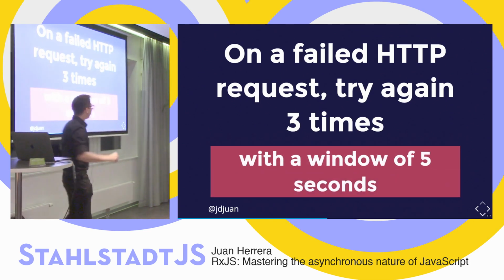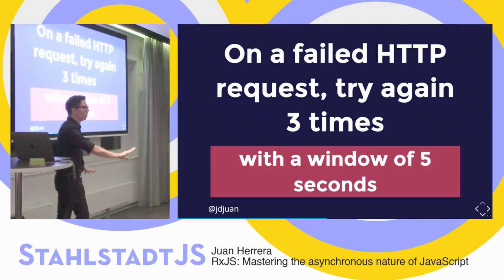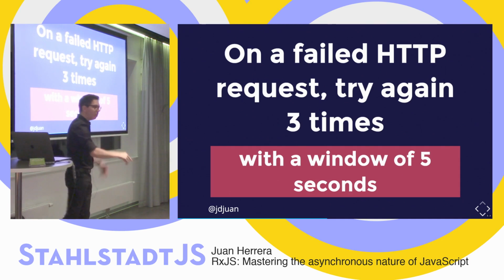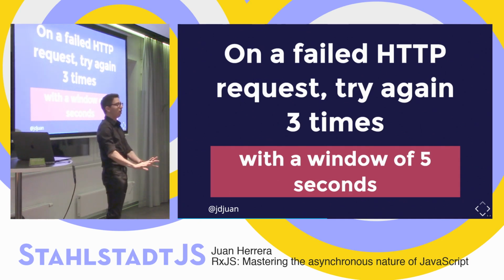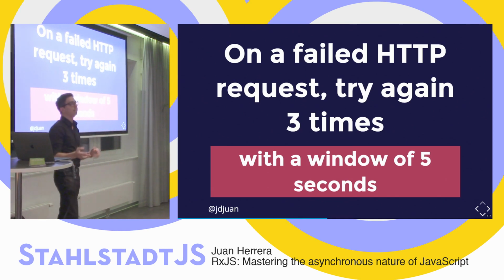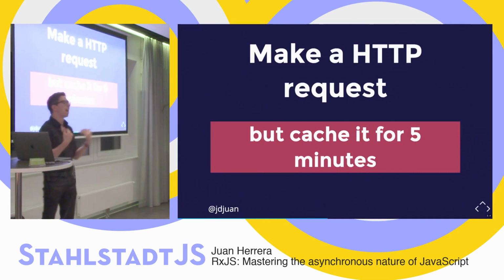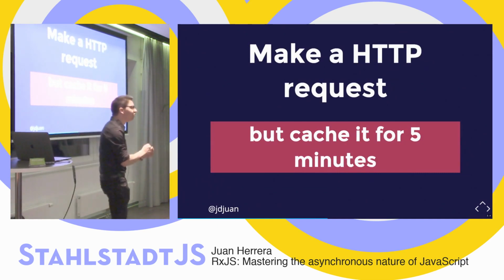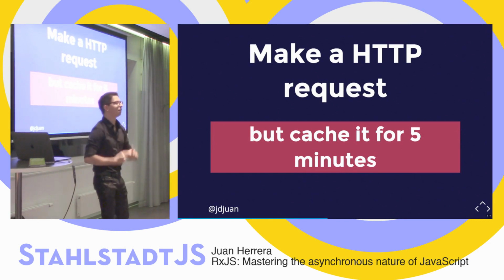But then it also can become more complex. What if they tell you, hey, but you need to wait 5 seconds after the HTTP request has failed? Because of course you don't want to make 3 HTTP requests right after the other. You want to wait 5 seconds in case the server was down and you want to try it again. That's a typical scenario you will find in fintech applications. So scenarios like this one, or like this one where you need to cache information, are scenarios that you will find when you're working with JavaScript. And so you need to be able to handle them gracefully.